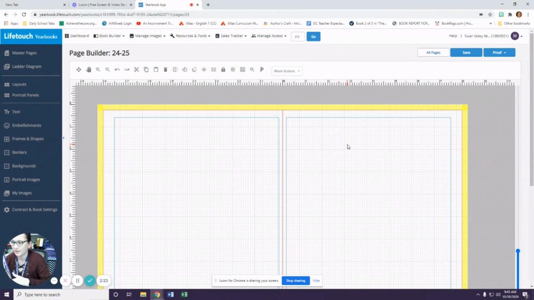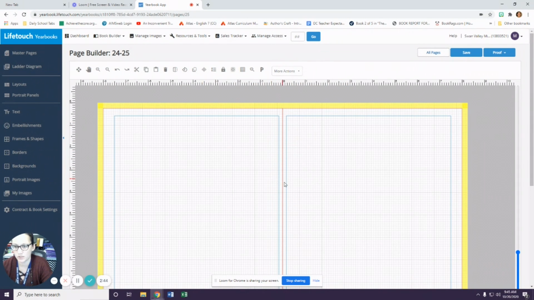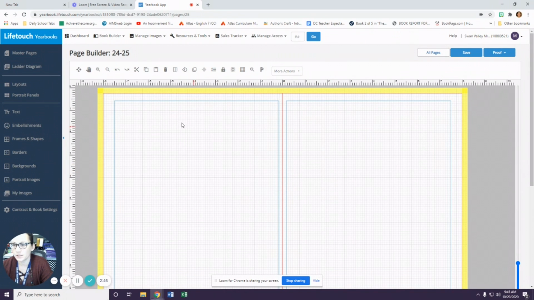If you're looking at me in the bottom corner, here's last year's yearbook. That's like me opening up a page, and when I open up a page, I see 2. This is the left side, and this is the right side. Most of us are only working on 1 page in the yearbook, but everyone is going to see 2 pages. So this side right here is my 7th grade page.